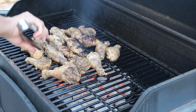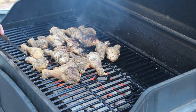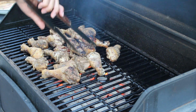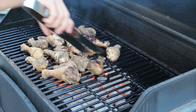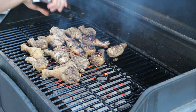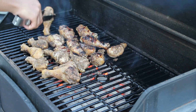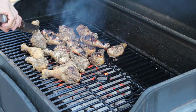Alright, so once all of our pieces are on the grill, we're just going to watch our chicken. Obviously the coals are super hot, and we just want the chicken to get evenly browned on all sides, and we're looking for pretty deep brown. There is sugar in the marinade, so that's going to caramelize really well and add some complexity to this chicken. And since we cooked it sous vide, we obviously know that the chicken is cooked internally, and really on the grill all we're looking to do is just brown the outside.